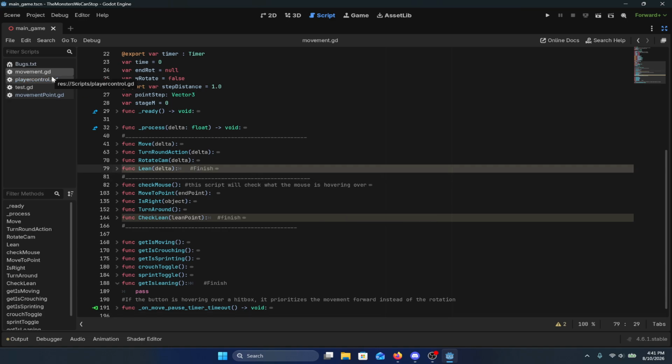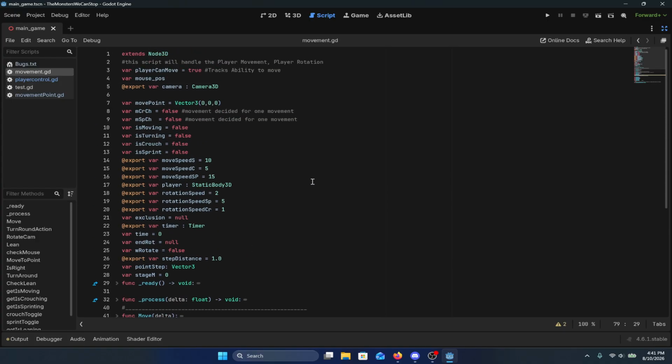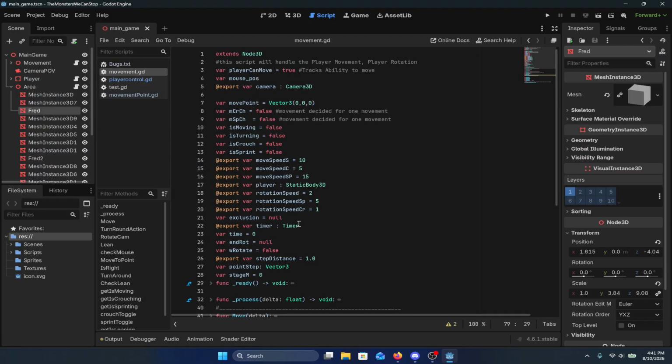Whenever I have something to do to edit the leaning of the player, I can simply go to one script, and if I have something to do specifically with the movement, I can simply go to this script. I do think that's how it would be best, simply for organizational purposes.